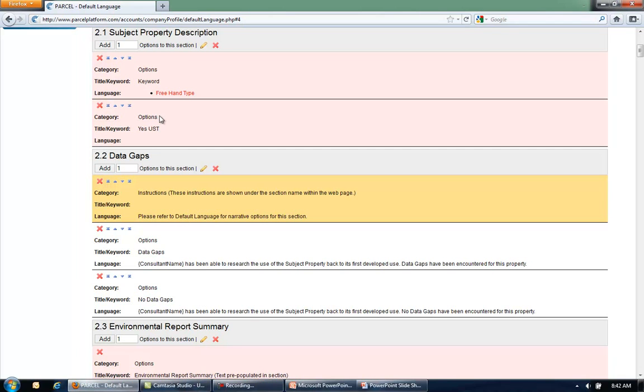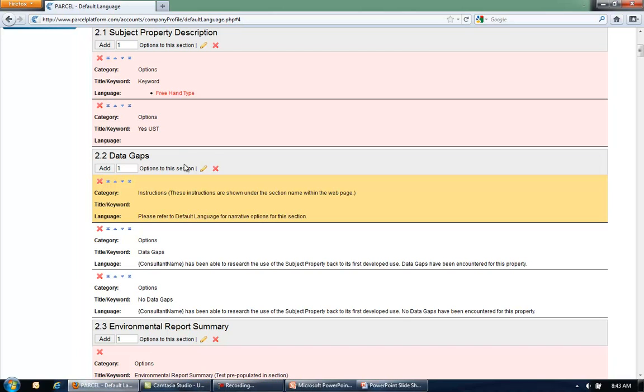Now the sections in pink, the sections that are included upon project setup, are just that. If I was to make an edit here to one of those sections, that would not affect the live job that my colleague is working on. Similar to the hard-coded language, if I was to ask Parcel support to make a change to that, that would not be automatically updated in any live jobs either, unless I specifically ask them to do that.